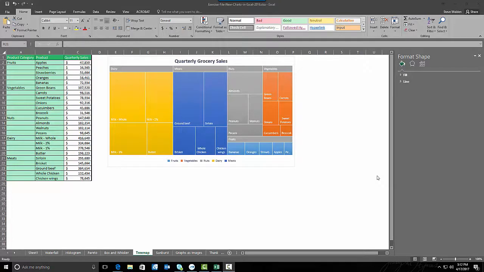For each of these categories, it has food products classified to them that we have quarterly sales data for. As you can see here, fruits, vegetables, nuts, dairy, and meats, and we have products for each of those categories, and we have quarterly sales for each of those products. Notice that even though our data table is organized and sorted by product category, the fact that it isn't sorted by sales amount really doesn't give us any sense of which products have the best or worst sales volume or what kind of patterns are being established, at least not at a glance.